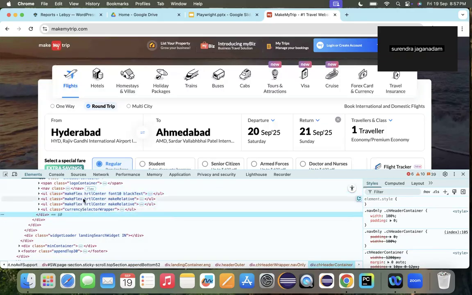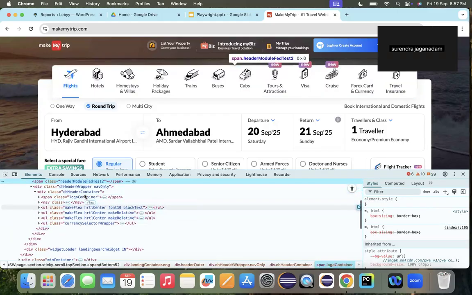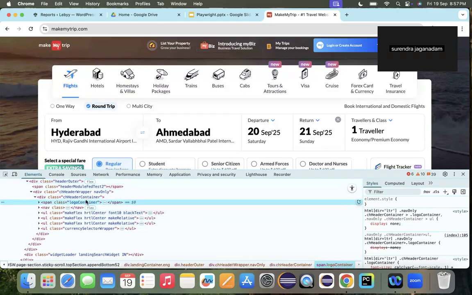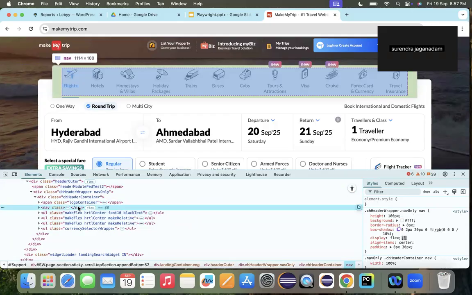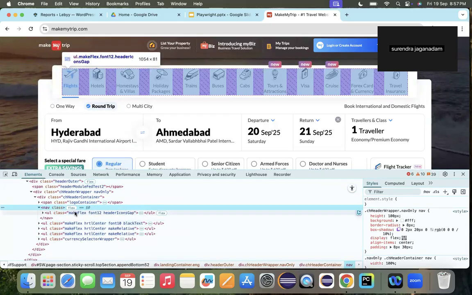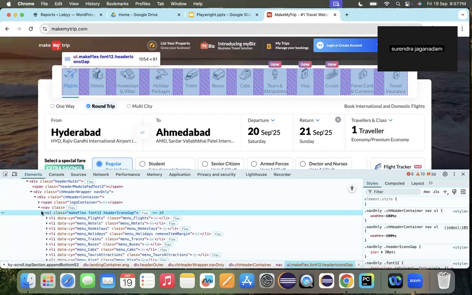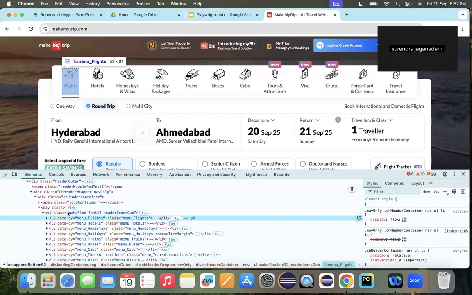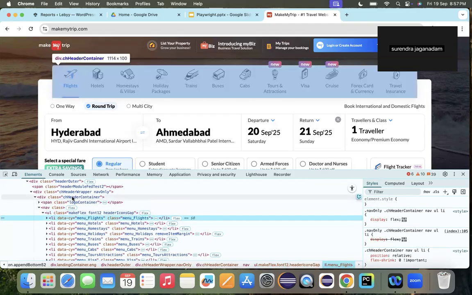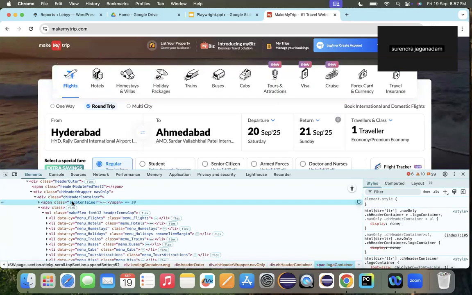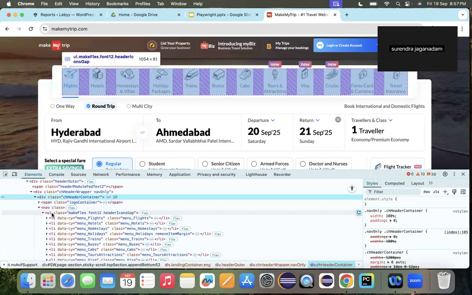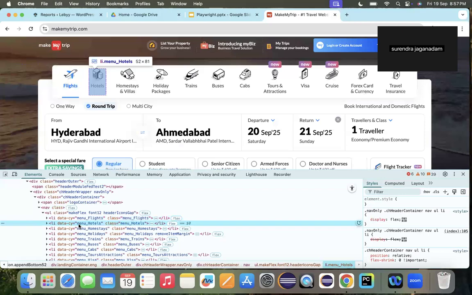Where is this? One second. Where is this container? See, this is the log container. This is the navigation bar. If you expand the navigation bar, these are the categories. This is the major div, and inside this particular div there are multiple LIs.